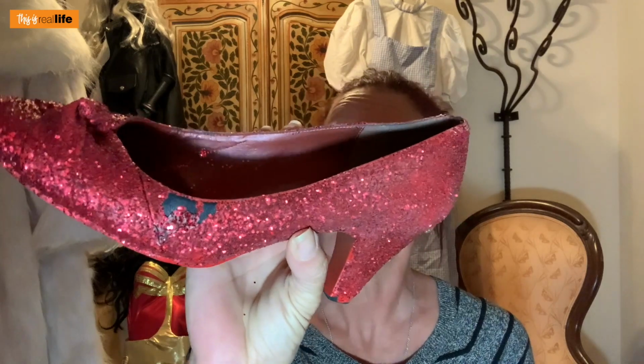Now, let's say you can't sew and you do end up having to purchase a costume from the Halloween store. There are ways you can elevate that Halloween store costume. For example, Dorothy. While I did make that dress and it's balls on Dorothy's dress, there are things you can do on the cheap to add the details to your Dorothy costume. For example, I found shoes at the thrift store. They were actually black. All I did was coat them in a thick layer of glue, put red glitter all over them, and spray a clear coat on top to get my sparkly Dorothy shoes, because I was not about to pay the prices they wanted for sparkly red shoes.